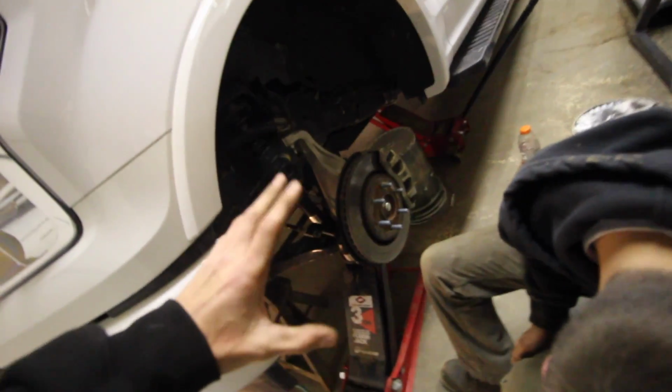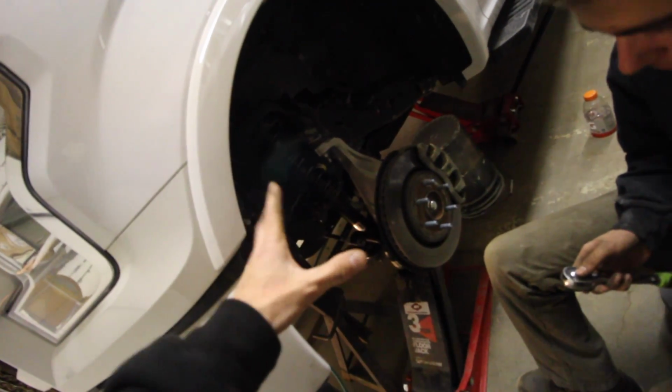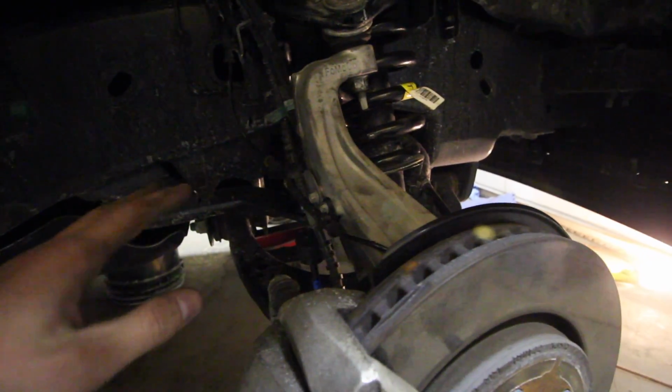All right, so this side's done. If this side went like the other side, this only took like 30 minutes, like how it was supposed to be. So it went pretty smooth. Everything's good to go, all tightened up. We're gonna put the wheel back on and then figure out the other side. We gotta figure out the sway bar nut, getting the sway bar on because it wasn't fitting and the sway bar rod was spinning and whatnot, but we think once the pressure comes down on it, it'll push this boot up and hopefully work out.